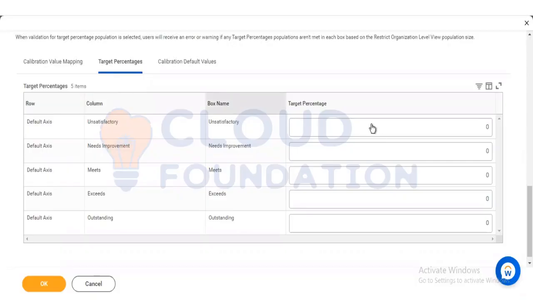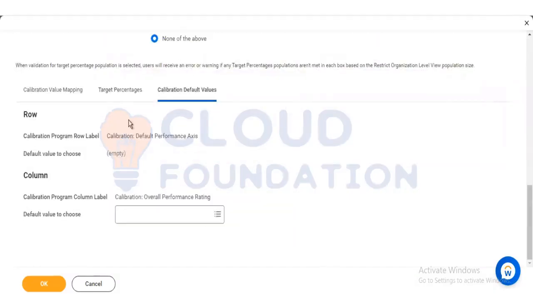Here it's not mandatory to mention the percentage. This is done automatically by Workday. If I don't fill anything, Workday will do this automatically. There are a few more things that I have to explain to you in this target percentage and then the calibration default values.